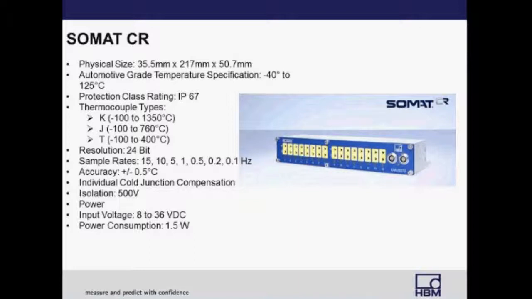Next is the SOMAT-CR, a rugged, mobile, CAN-based temperature data acquisition module. Engineered to operate within a temperature range of minus 40 to 80 degrees Celsius with an IP67 protection class rating, the SOMAT-CR module allows users to take temperature measurements directly in the most difficult test objects. These modules can be placed in engine enclosures, gear boxes, pumps, power generation systems, and many industrial applications. Its modular design reduces installation time, cabling, and test setup while lowering overall product testing costs. The SOMAT-CR modules are compatible with any CAN 2.0B-based system or vehicle network with selectable baud rates from 20 kilobits per second to 1 megabit per second.